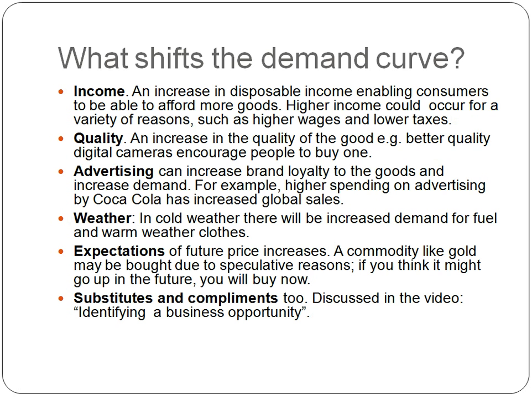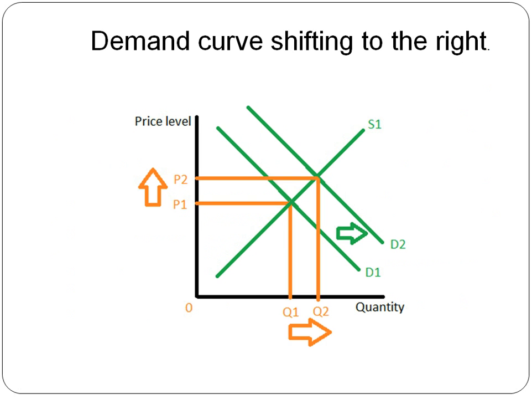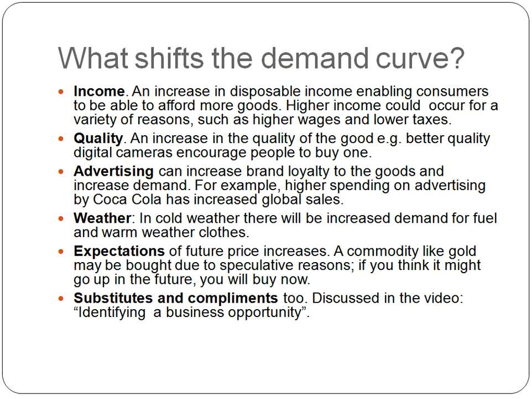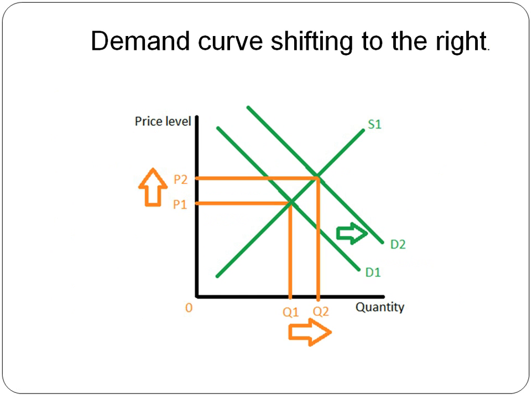Substitutes and complements — I've discussed this in a previous video, so look back at that because I drew little diagrams and stuff like that. Now, the demand curve shifting to the right: with these examples I'm going to use income. If people have more income, demand is going to shift to the right — there's an outward shift. It's nice if you draw the arrows as well. Examiners will probably like it because you're adding more to your graph.